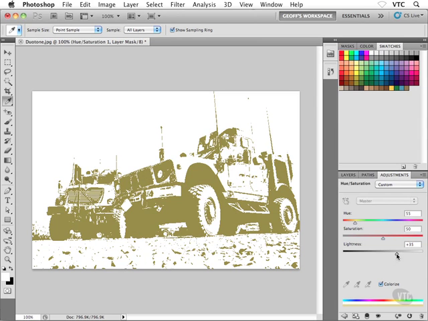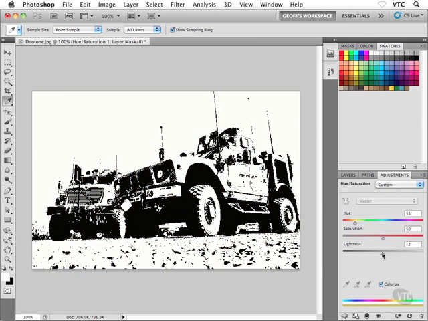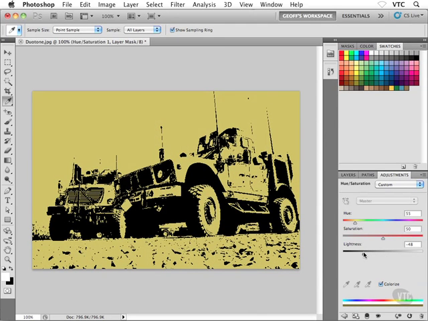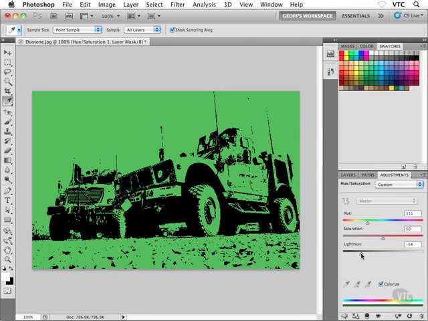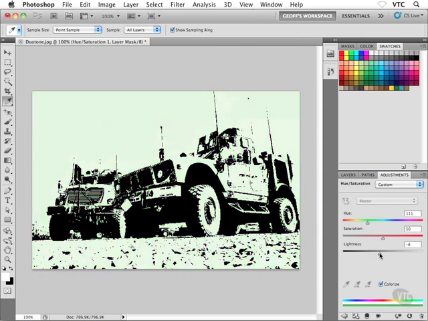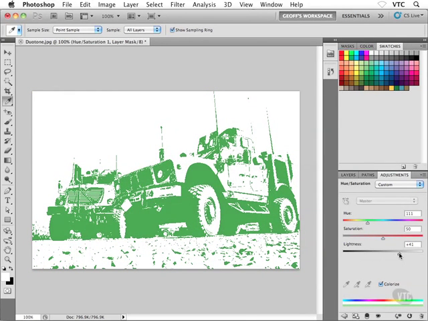So in other words, all of the former black areas are now being colored with this color that I've set on the hue slider. But check this out. If I drag to the left, I go back into the blacks, and then out the other side, and now all of the white areas are being colored with the color that I set on the hue slider. Isn't that cool? So maybe I want to preserve the blacks. If I want to preserve blacks, then I have to drag my lightness slider to the left. If I want to preserve the whites and colorize the blacks, then I'm going to drag the lightness slider to the right. Pretty cool, isn't it?